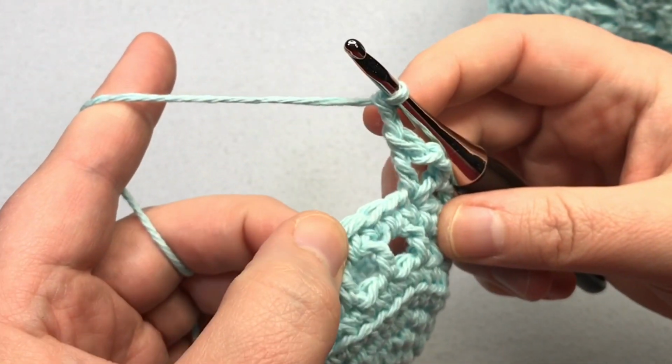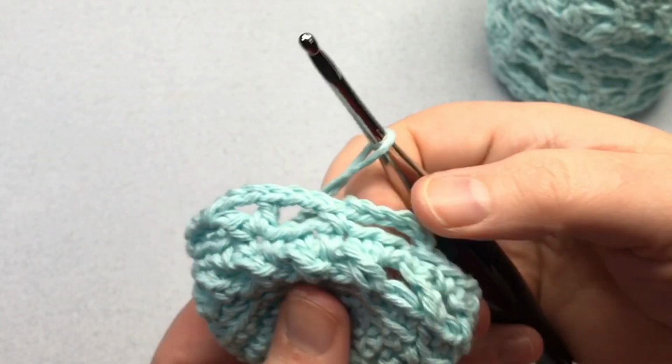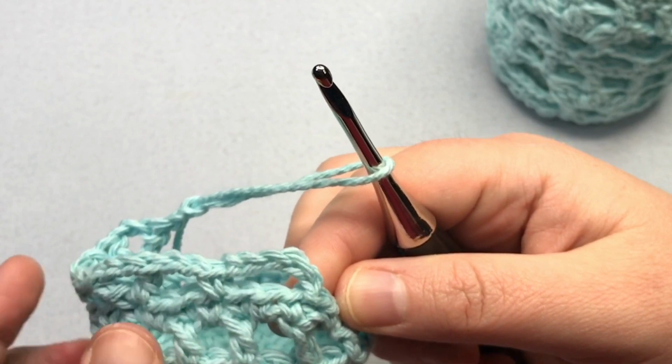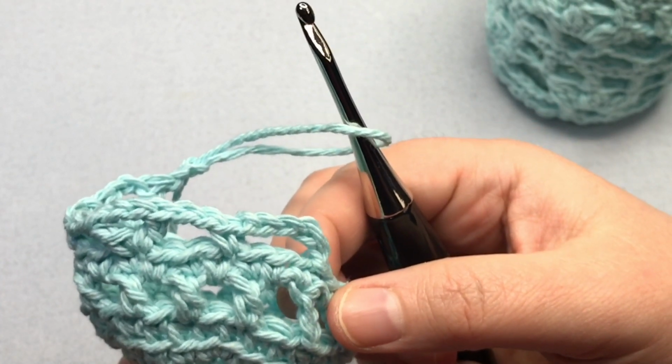Repeat with your single crochet and the V-stitch all the way around until you get to the very beginning, and you're going to be doing 1 double crochet in here and chain 2, and we'll attach these 2 together. So I'll do that with you in here in a moment. Pause your video and see you there.